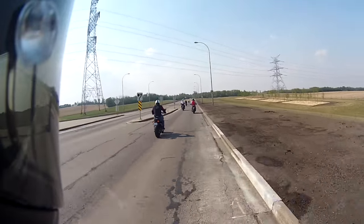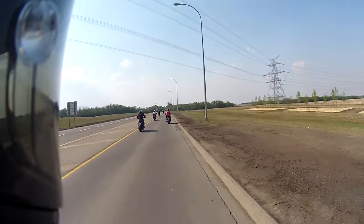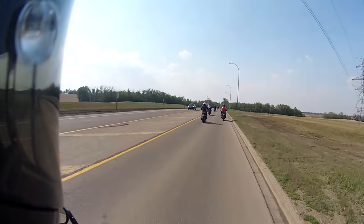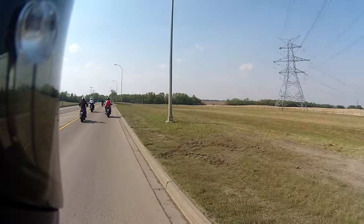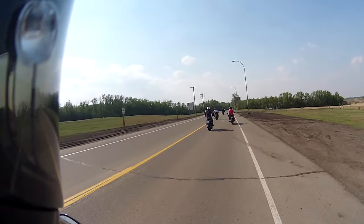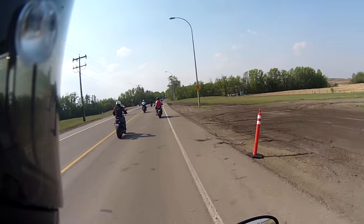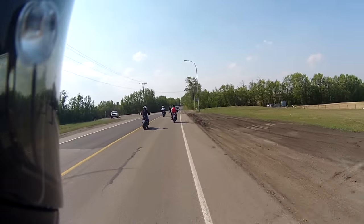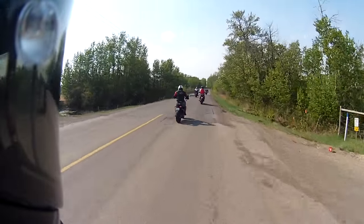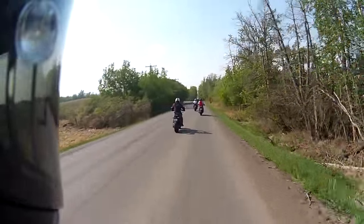It's awesome. All right, so I think we're definitely going to be coming up to the point here where we've got some rough stuff. So we'll see how the suspension handles. A patch of road, I guess they selected for the Super Tenere, which is the adventure bike with 7.5 inches of suspension travel. So it should be decently bumpy, I hope. We can really give this suspension a shot. Again, the front suspension, 5.5 inches, 5.4 inches travel. The rear is about 5.1. Looks like we've reached a bit of the rough stuff.